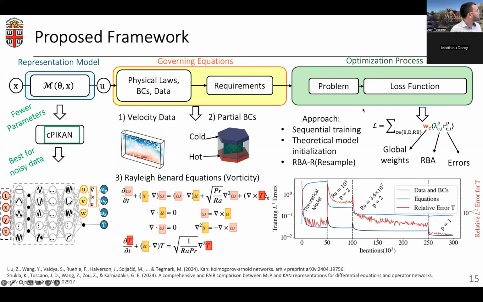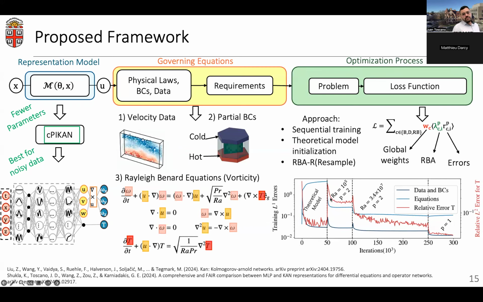Now, for this case, we're going to use a problem. Remember that I said that we can formulate this as a problem, and we're going to use a sequential training approach. And here's how the loss and the error look. What we have on the left are the training errors, and you can see that in the first stage of training, we're going to feed only the velocity data and some theoretical model that rules how the temperature should work on average. Right? So then you can see that both of them decrease, but if you check, the equations loss is quite high. So the errors look good, but they are not following the PDE.